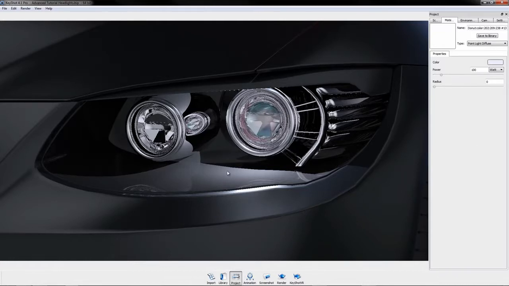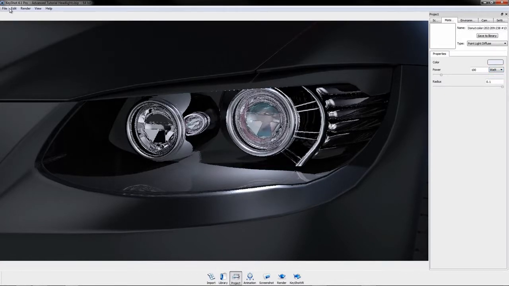The point light diffuse material produces a cast light that is most intense in the center and falls off with distance. This type of light source material is best for creating hard shadows and representing stronger, more concentrated types of lighting, such as car headlamps or flashlights. The hardness of the shadow can be adjusted by using the radius slider, while the power of the light can be adjusted by watt or lumens.